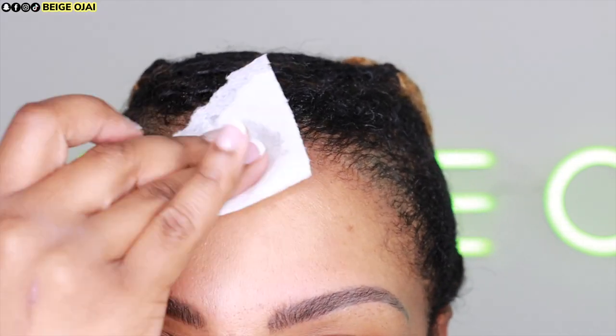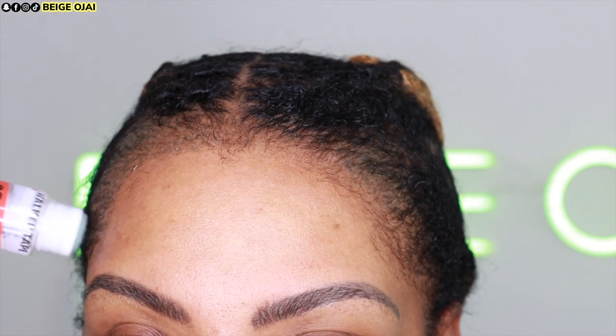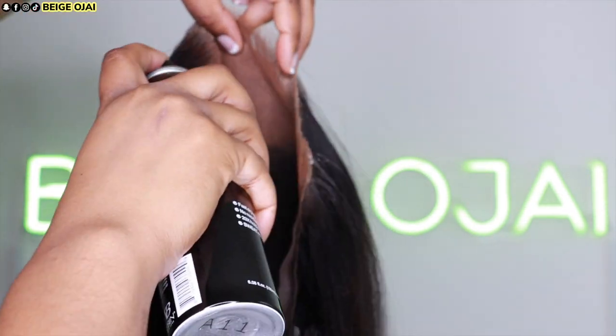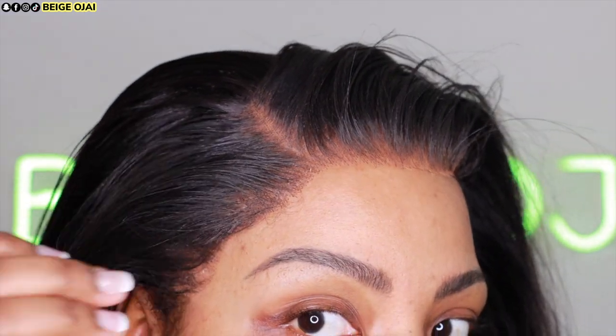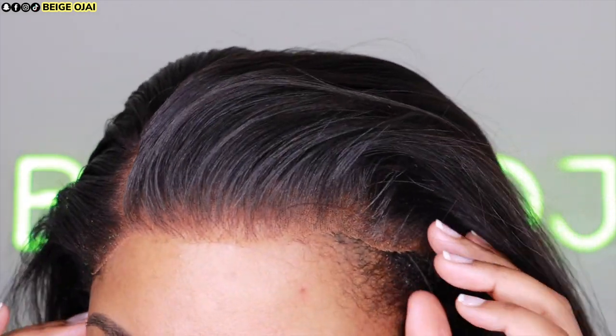So I'm grabbing some alcohol. I'm going to clean off my forehead. Then I'll be grabbing scalp protector from Walker Tape and I'm going to apply that to my scalp. Grabbing the wig and holding it on its side, I'm going to grab Wonder Lace Bond from Ebin New York, and I'm going to spray a very thin layer of that along the left and right portions of the wig, not in the middle, but just the left and right side of the wig. And then I'm going to blow dry for a few seconds until that adhesive becomes tacky.